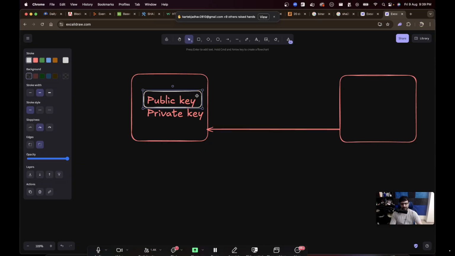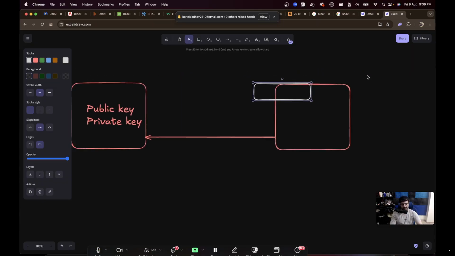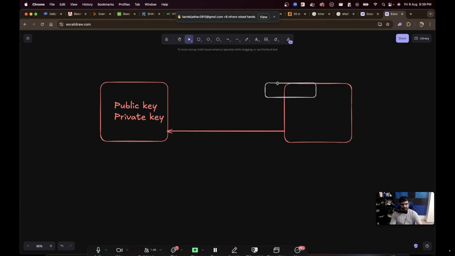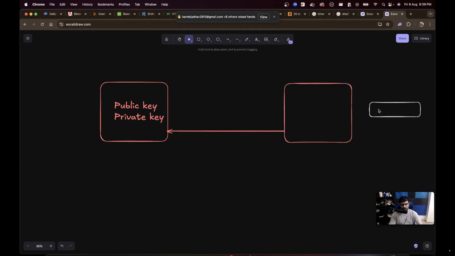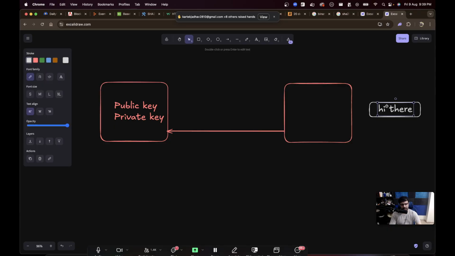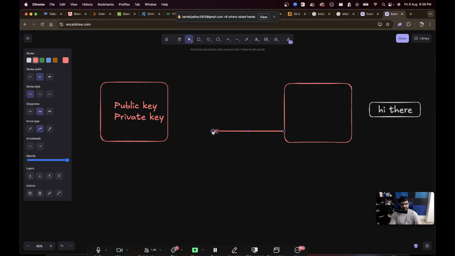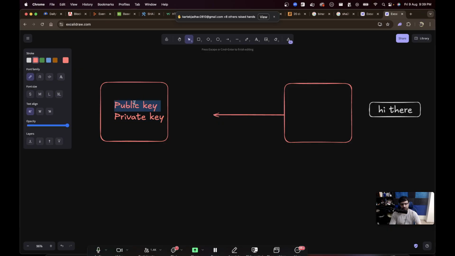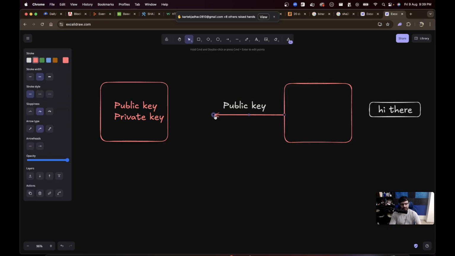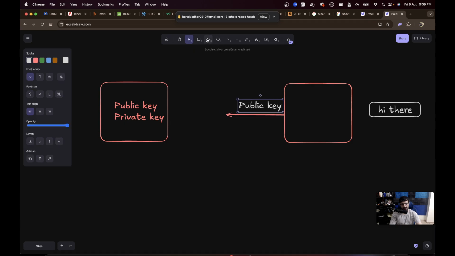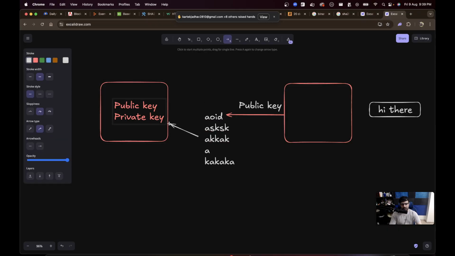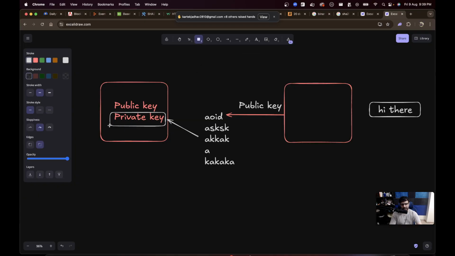Let's say some secret agency wants to send a message just to you. The message is "hi there". They can use your public key to encrypt it, convert it into some gibberish, and you can use your private key to decode it. It's two-way.